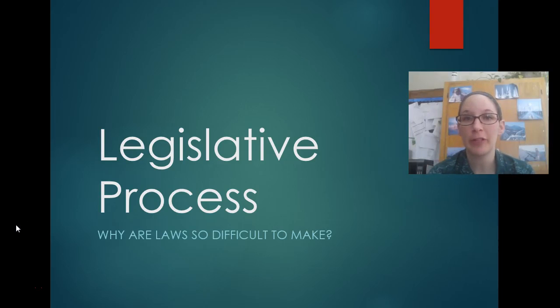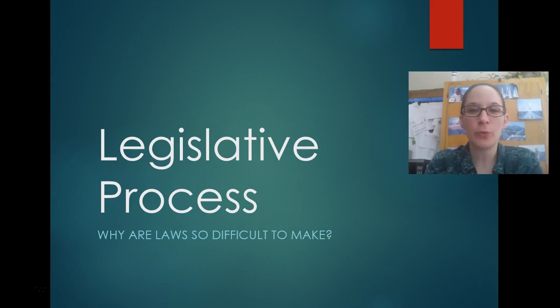This is Erin Somerville at McCallum High School going over the legislative process, looking at why laws are so difficult to make. And we've already, going over constitutional foundations, thought about the role of government and the structure of our government, the Madisonian system, and how it might divide out power and have an elaborate system of checks and balances to slow down the lawmaking process. So we kind of already have thought about this question.